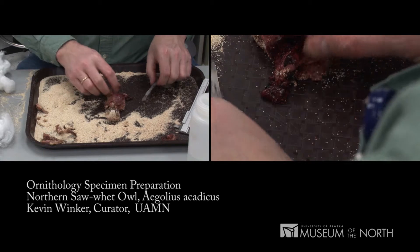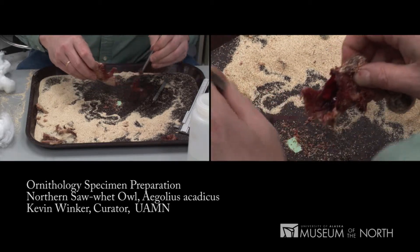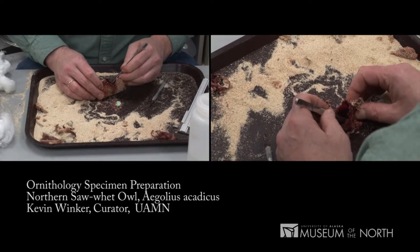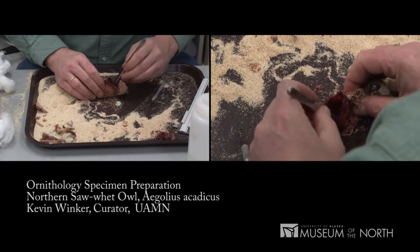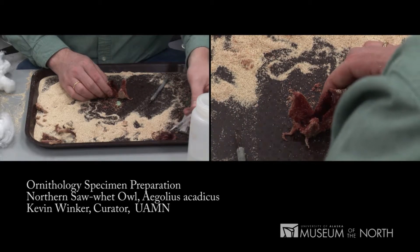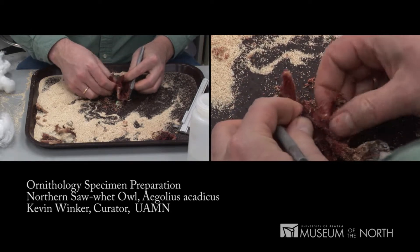We've removed the stomach. We need to remove more of the meat. We've sexed the bird so we can go into the interior and just tear out all of the organs. Lung is important to get out. What we do is feed the partial skeletons, once the meat is dried, to domestic beetles. The larvae live on dried meat. They don't like blood, and they don't like rotten meat. So we want to get this fairly clean so it dries up as basically a decent quality beef jerky for the domestic beetles.